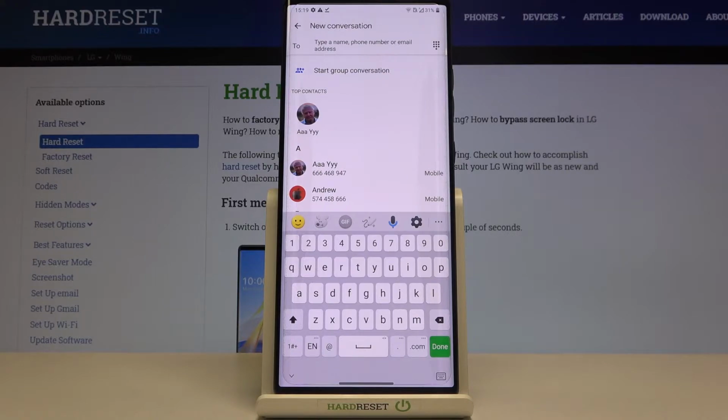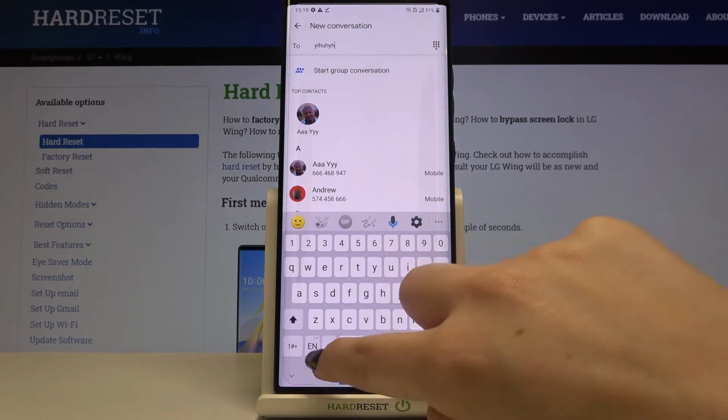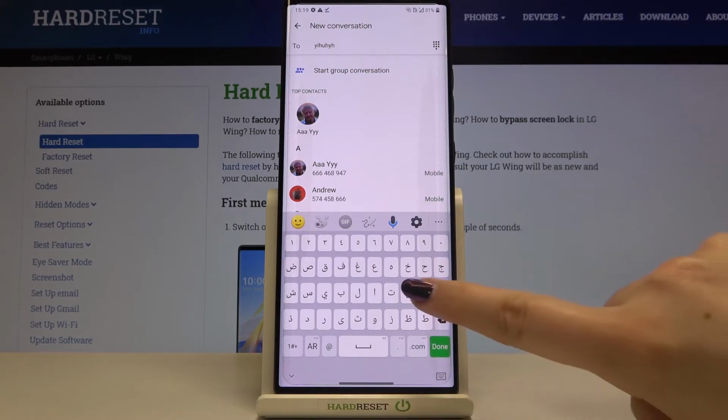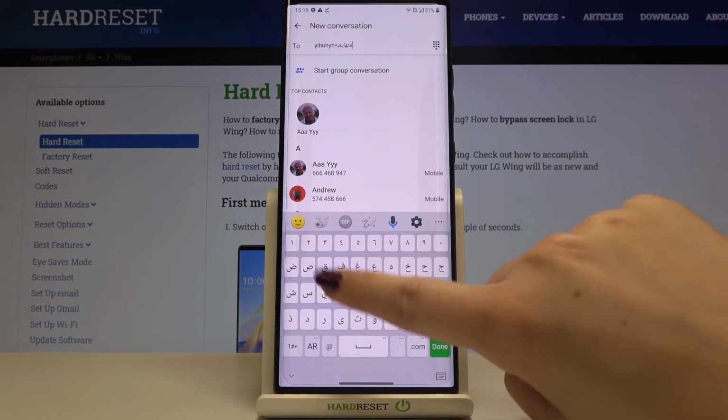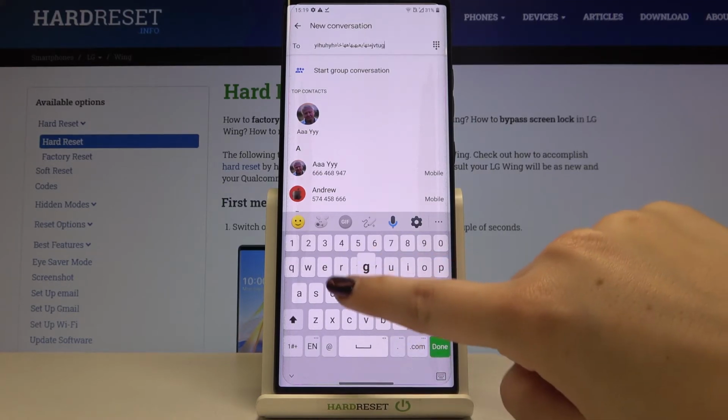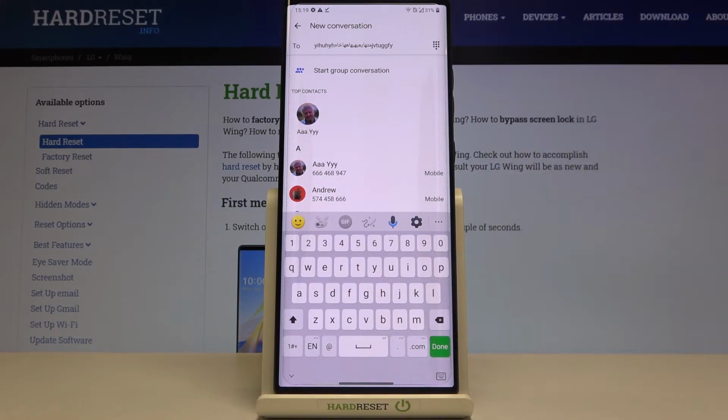And as you can see, we've got one difference. We've got the language icon, the language button, so now I can freely type in English. It is also notified on this icon. This is the name of the language we are currently using, and after tapping on it, I can easily switch to the Arabic one. And as you can see, now I'm typing Arabic. The same situation, just tap on it and now I'm typing English. So actually this is how to add the new language to the keyboard.